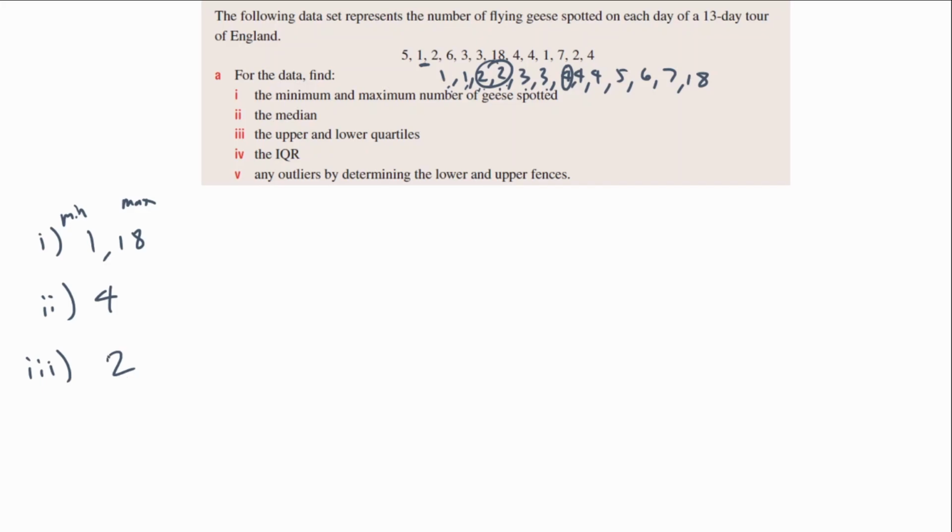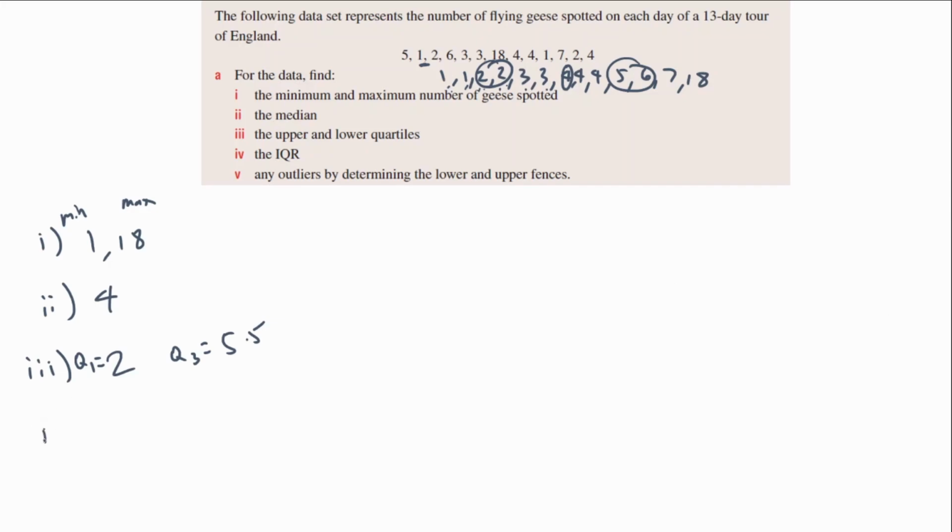And to find the upper quartile, I'll label that as Q1. And let's try and find Q3. Q3 will be, once again, 3.5, so in between the third and the fourth from the upper half. So 1, 2, 3, and 4. It's going to be between 5 and 6, so that's going to be 5.5.